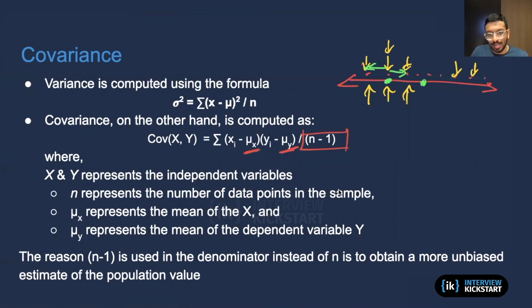So what tends to happen is that the variance is always underestimated if we do this kind of sample-based approach. And it's been shown that if you take n minus one instead of n, you end up with a much more unbiased estimate of the variance, or in this case, the covariance.